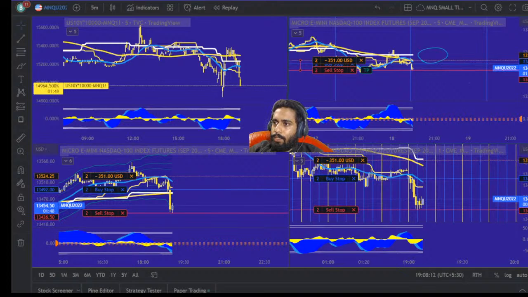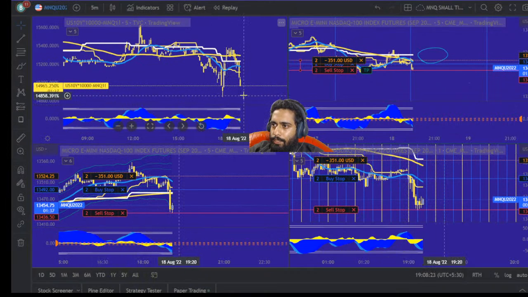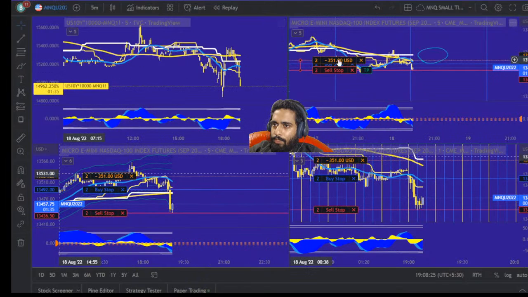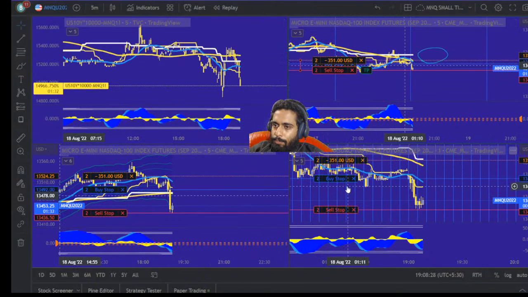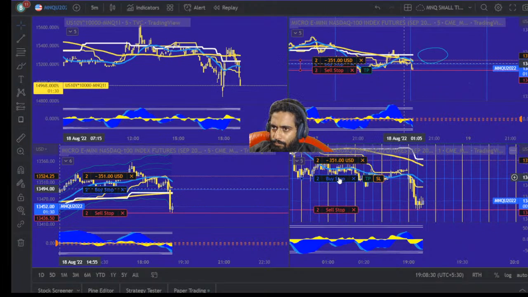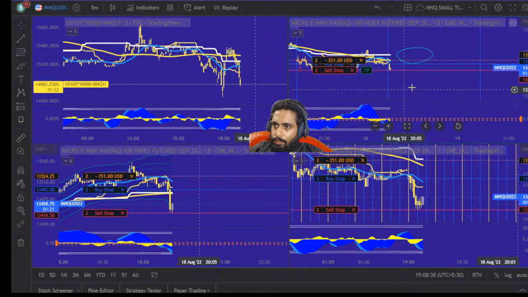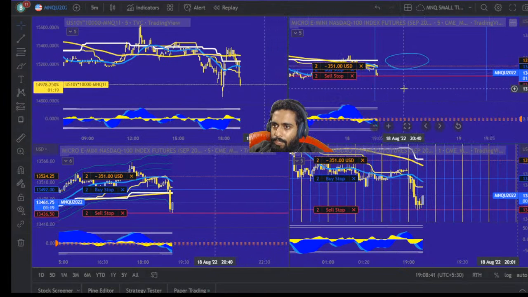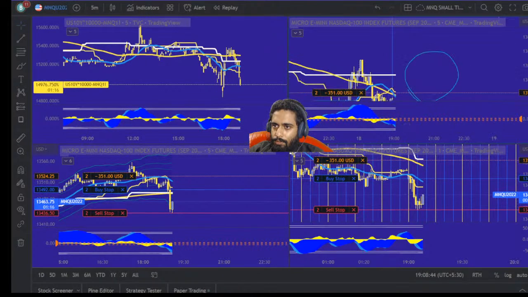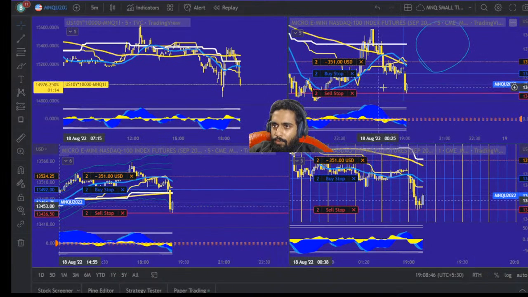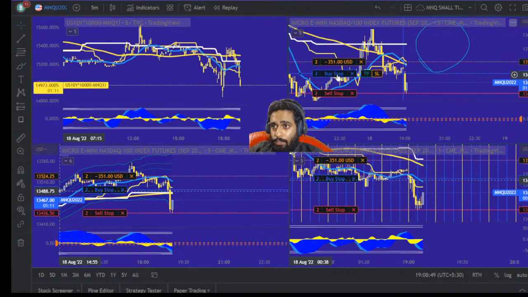Yields are going down, but still there's no upside move. Maybe this yield can come till this level and still go up. Maybe that's why we are not showing a big push towards the upside up until now. Actually, that's not maybe, that's being sure from my side. The yields are going down, so the markets have to go up. That's how it is, guys.